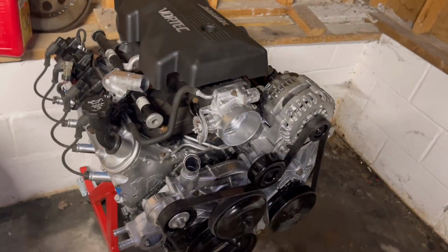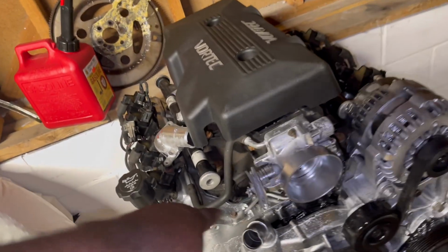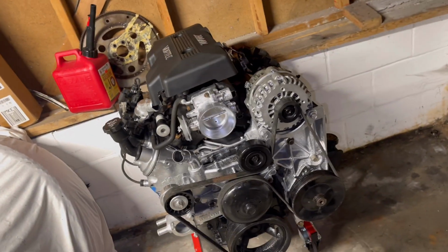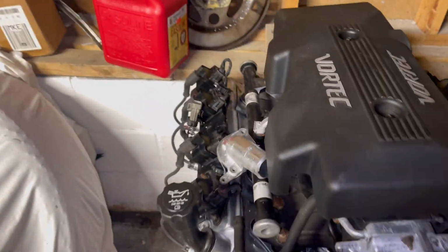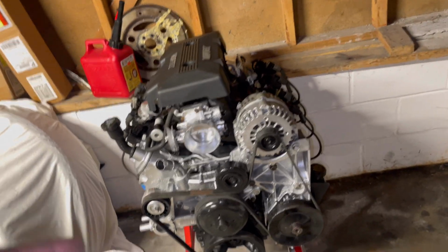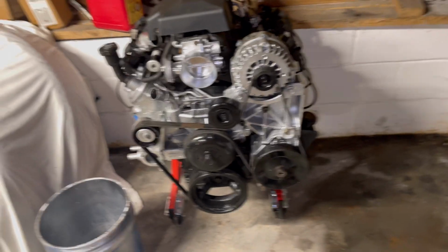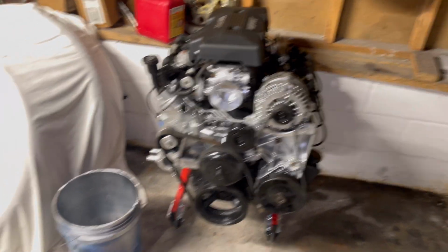I just took the headers and stuff off to clean it. I put brand new gaskets and everything. I took the intake off, and I put a brand new intake gasket on. The water pump is the other one I changed, and then I changed the valve cover gaskets too. So it's brand new gaskets in all three of those: the valve covers, the water pump, and the intake manifold. I changed them when I pulled it apart since I had some brand new ones laying around, so I just went on and put them on there.